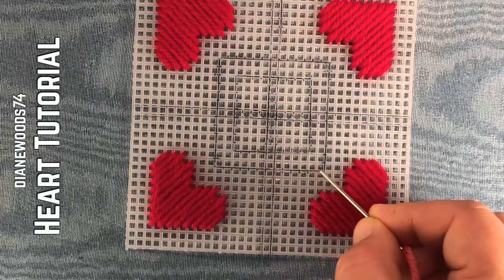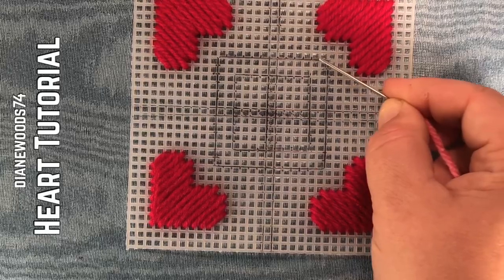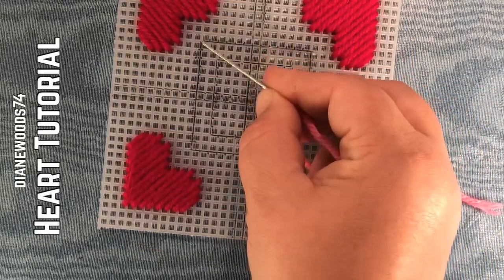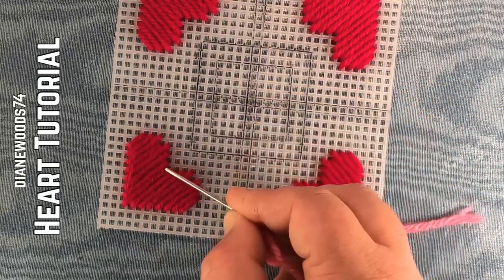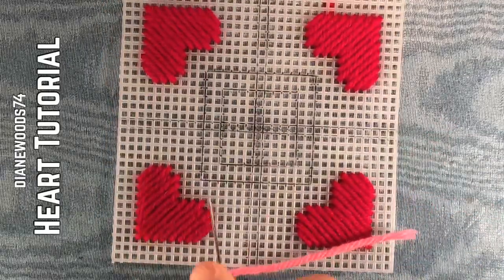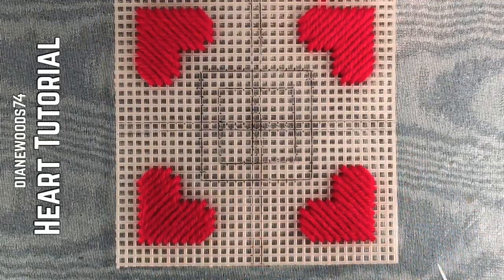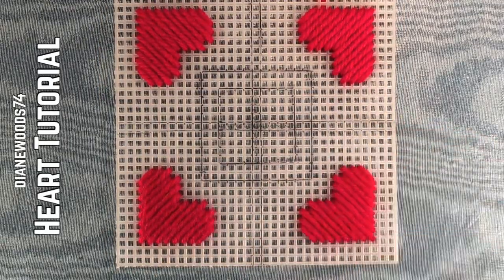So that's where I'm going to start this line. And then I'm going to go over to here, and I'm going to count 1, 2, 3. And I'm going to start this row. Then I'm going to count 1, 2, 3. Start this row. Then I'm going to 1, 2, 3. Count this row. So now what I can do is cut out the center section here. That's the center of your tissue box. And then here is where your lines are going to stop.